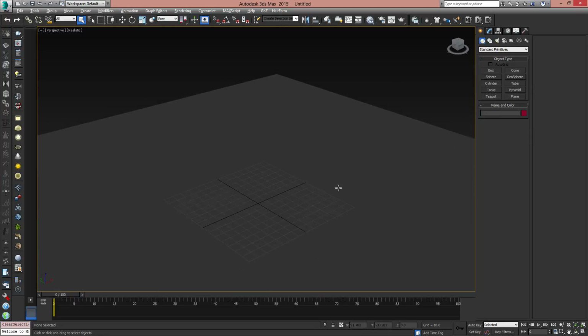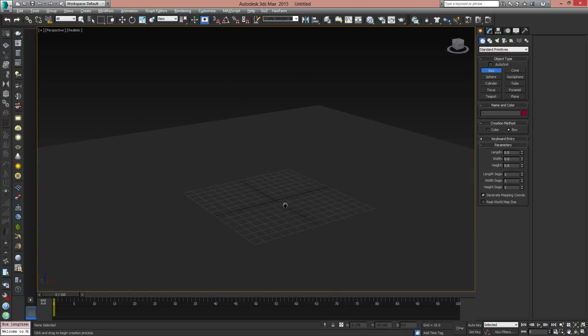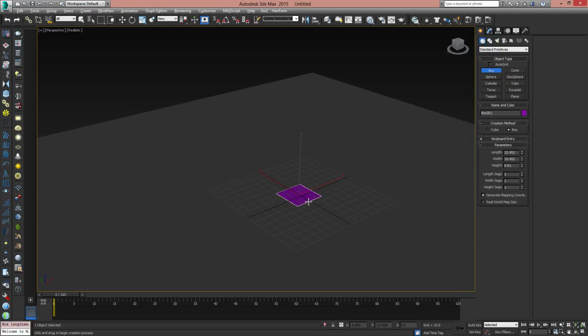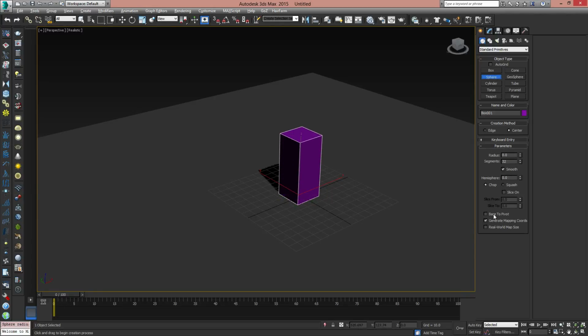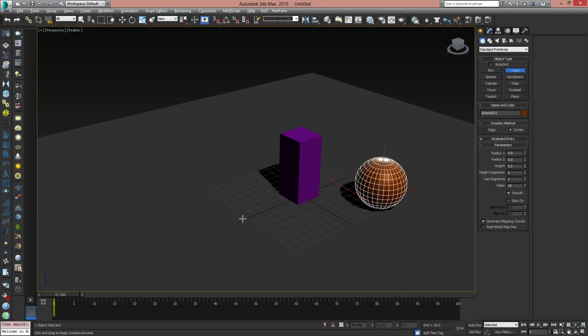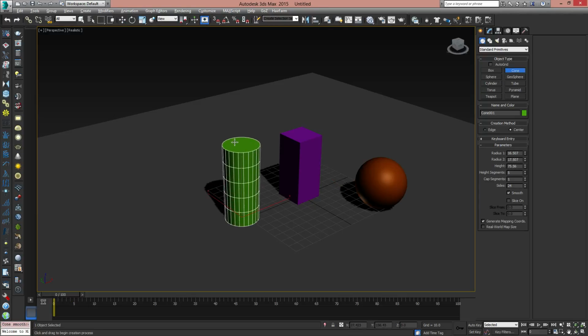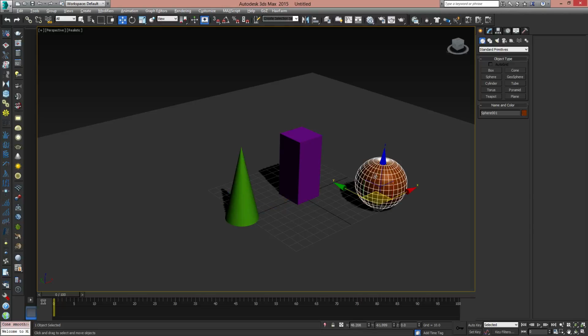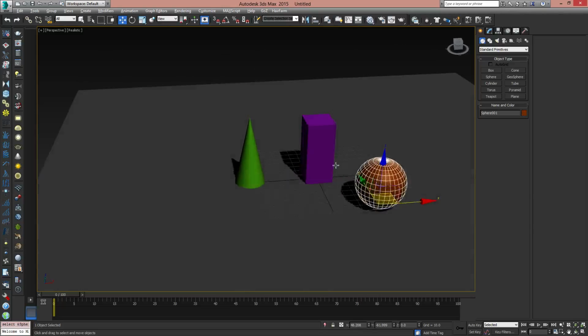That'll work. And I'm going to drop a box in the scene. Get a sphere. I'm going to do base to pivot, so the pivot point is at the bottom of the sphere. Going to make a cone. And this will serve as our base objects.